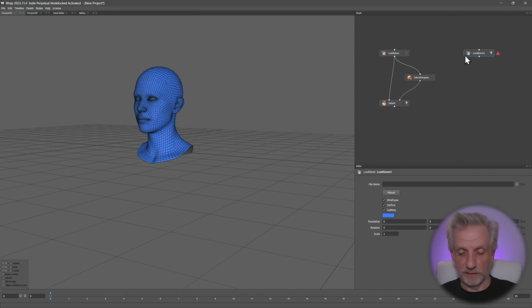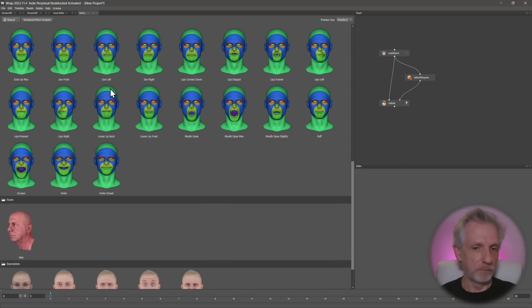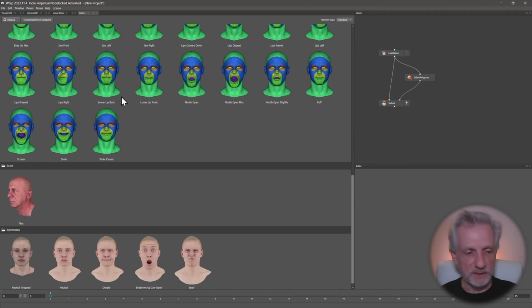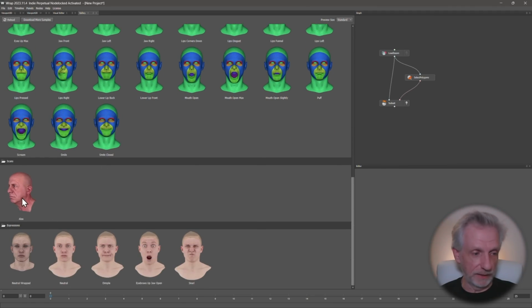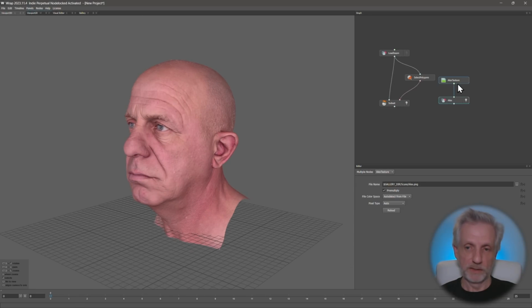I don't have anything, so I'm going to go and use something from the gallery here at the very bottom. The gallery is sort of cool. It lets you bring in sample bits and pieces, and one of them is Alex here. Alex is a head, so I just go and single click on that, and then Alex gets loaded into my node graph here, and that is essentially a head scan with texture, so quite nice. I'll go and bring that to the top here.